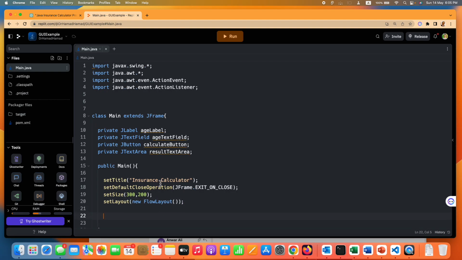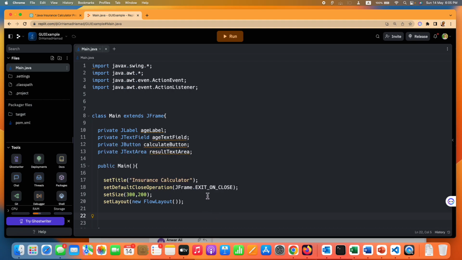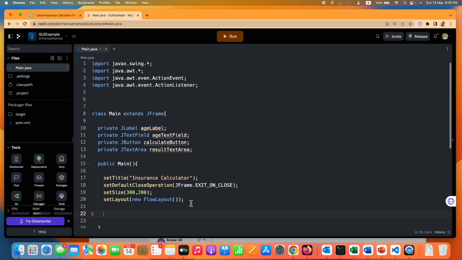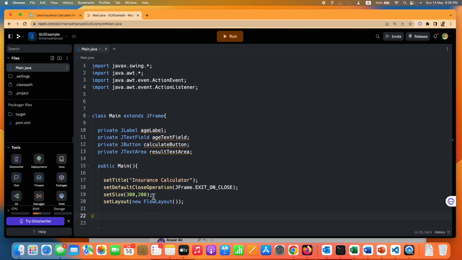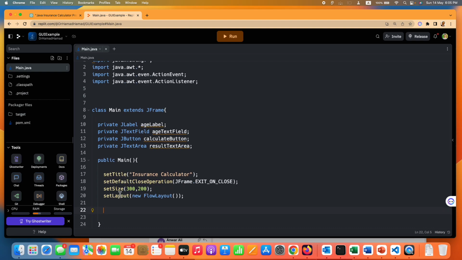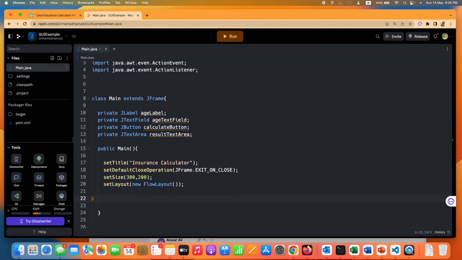So far we put some parameters. We gave a title to our application. We decided how we close it. We gave a size to the frame which we're using, and we also set up the layout of our application. If we run our application now, we will get almost nothing working or doing anything useful, because we didn't create our objects. Okay, we still didn't finish our constructor.